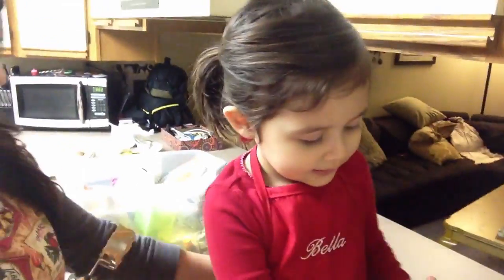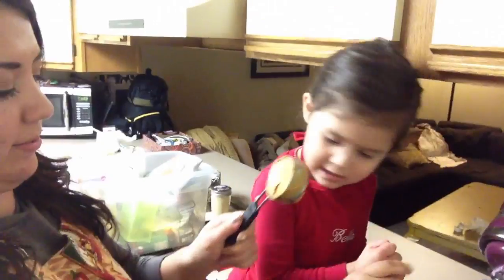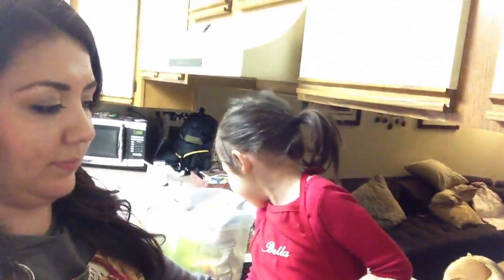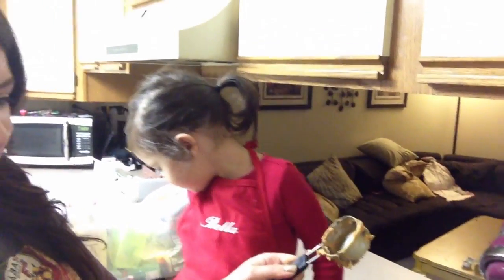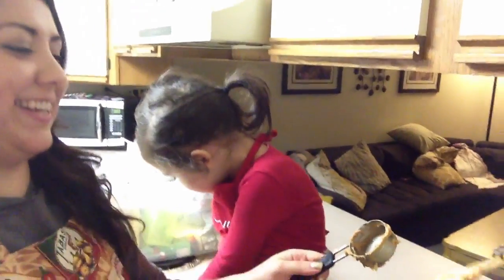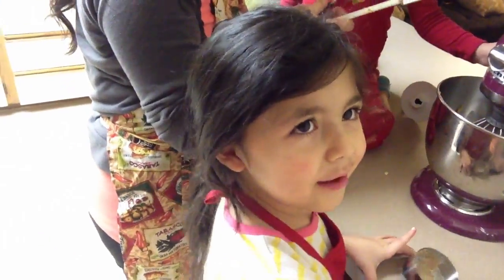So who are we making these for? Us. Oh, who's coming tonight? Grammy. Yay! Grammy. You guys excited? Grammy's coming. Where did Grammy go? Do you remember? Mexico. She went to Mexico. Can't mess up the shrimp. The shrimp, huh? What did you say? The syrup or the shrimp?